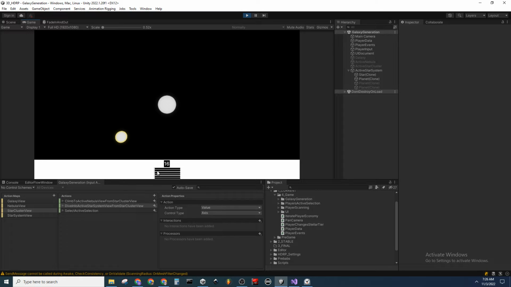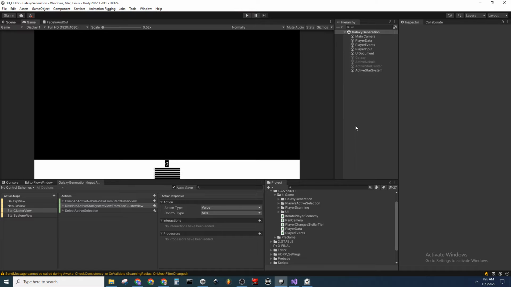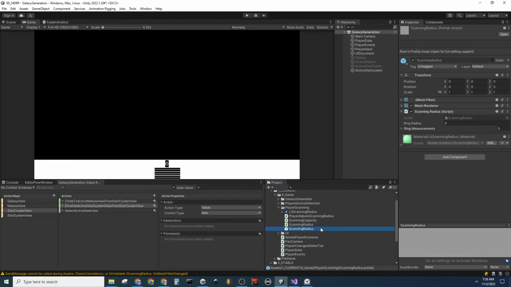What I'm considering is, I actually already have the object. There's a scanning radius prefab that I've created, and I can use that to function as a scan circle. However, I've got to make sure that whatever is selected has scanning capacity.